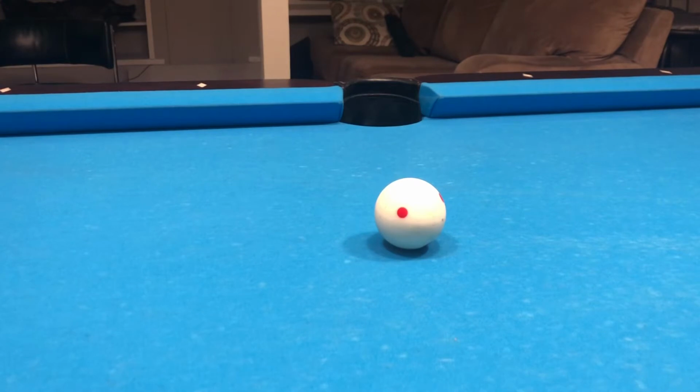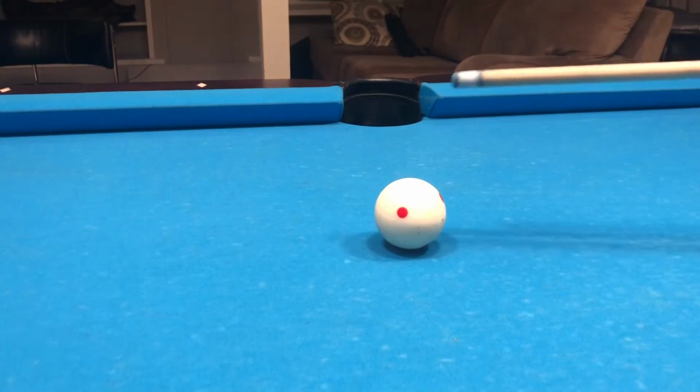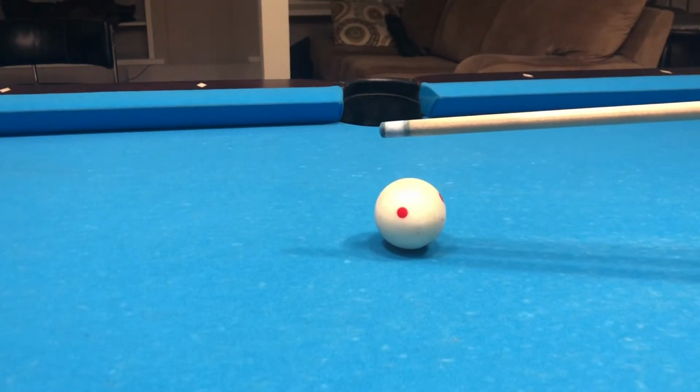Okay, so as you can see, you've got a cue ball sitting on the table, super lonely, super afraid, just waiting to contact your cue tip.